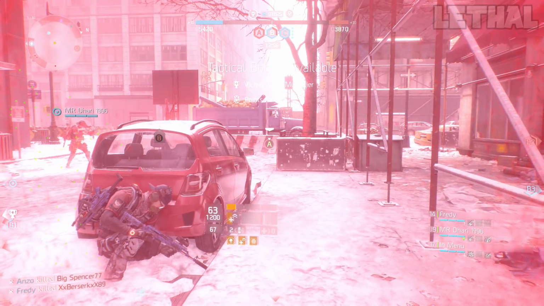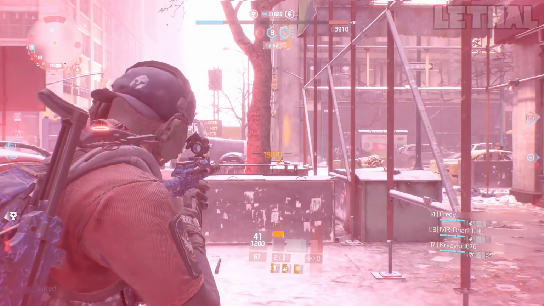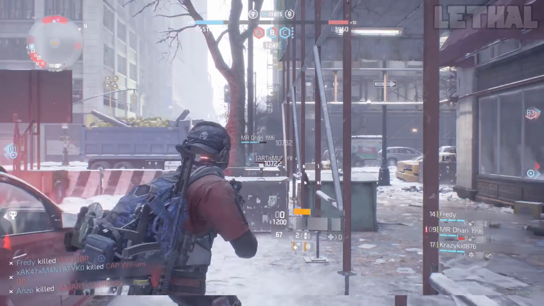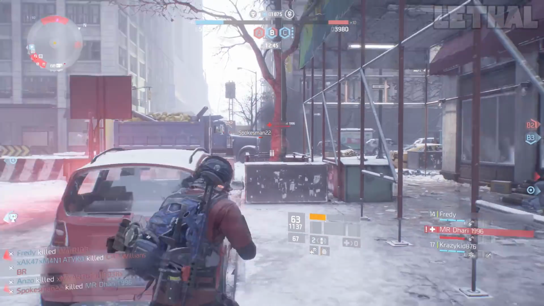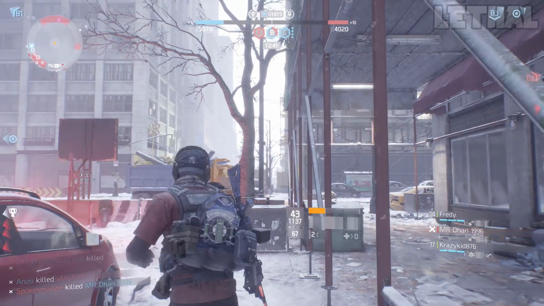Now, the build I'm using this weapon with is my go-to build, and that is 2 Striker, 3 Predator's Mark, and Savage Gloves. If you guys didn't know, that's probably my favorite build in patch 1.6 as of right now. I made a video on it. If you guys want to check it out, I will leave a link in the description below. But anyways, that's the build I'm using with this weapon.